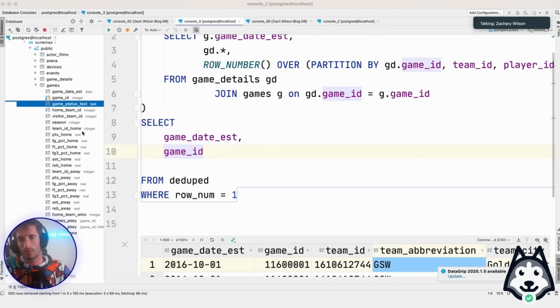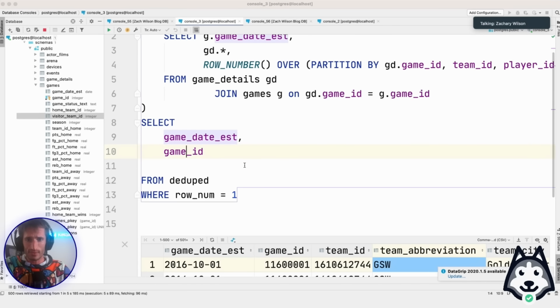In this case, we have all of these columns in here. Most of these columns are aggregate columns, for example assists home, assists reb. All of these are aggregate columns. We do have some things here that I think are important though, which are the home team ID and the visitor team ID, because we want to be able to see if a player plays better when he plays at home or when he plays away. So we need these two, but we probably aren't going to store them as columns. We're just going to use them to determine other things.